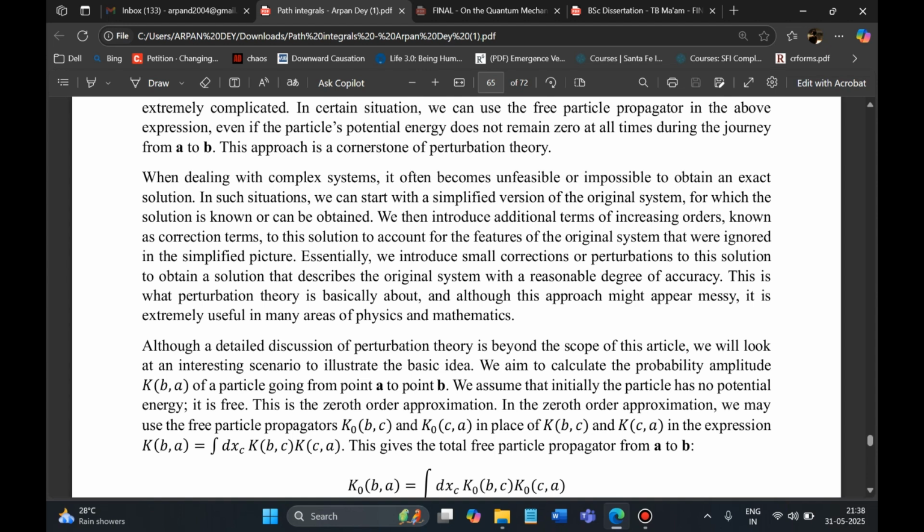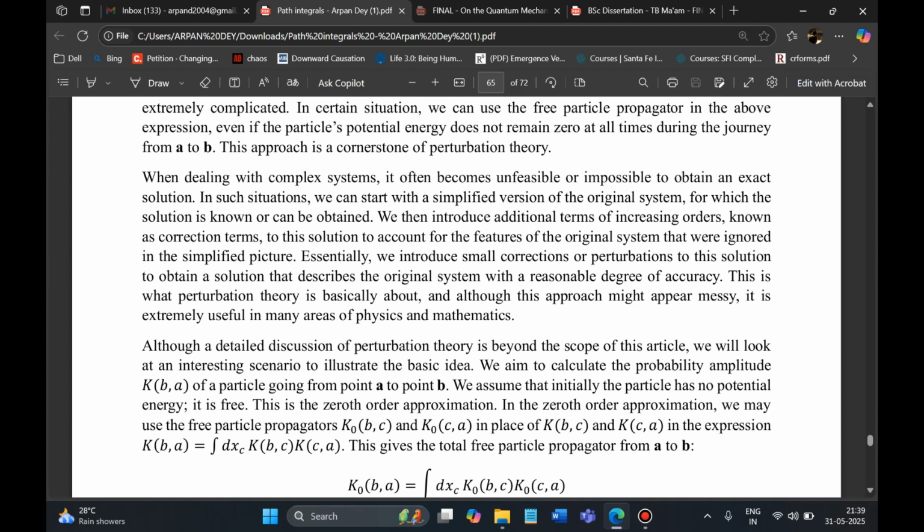So you started with a very simple picture, a $100 gross estimate, so you can plan your budget accordingly. But once you reach there, you see that it's actually turning out to be 110. So this extra 10 is your correction term, the first order correction: 100 plus 10. Now suppose after living there for 3, 4 or 5 months, you become a pro at managing your budget and finances, so you can cut down on unnecessary costs. Then you see that, oh my god, I can actually manage it in $105. I don't need 110. So your expression is 100 plus 10 minus 5. Now you are able to cut $5 from your monthly expenses, so the total is 105. This is your second order correction.